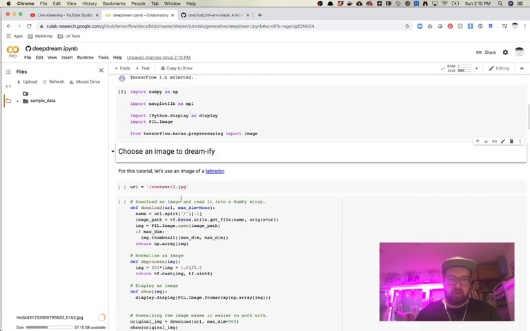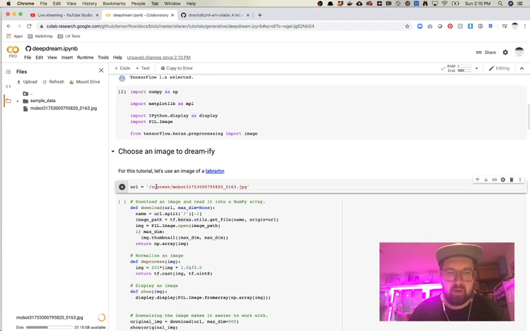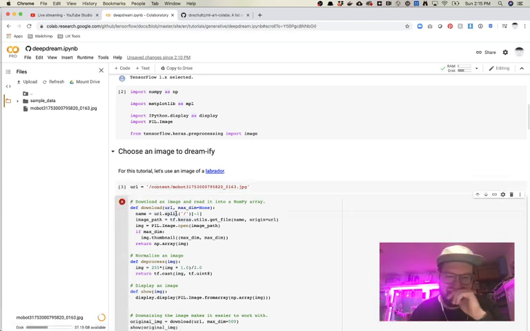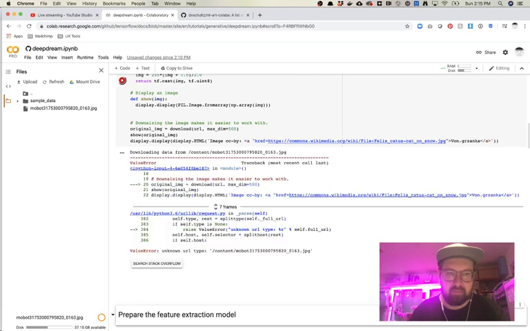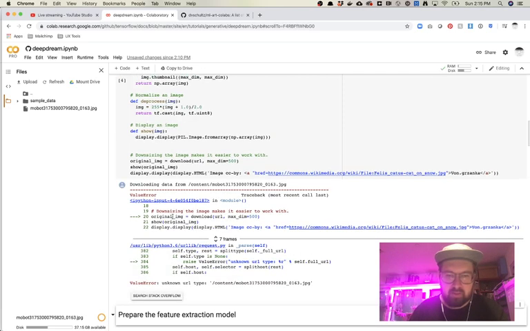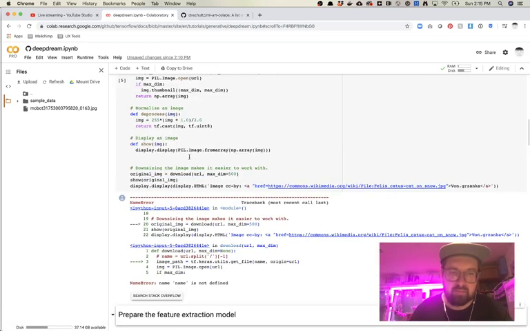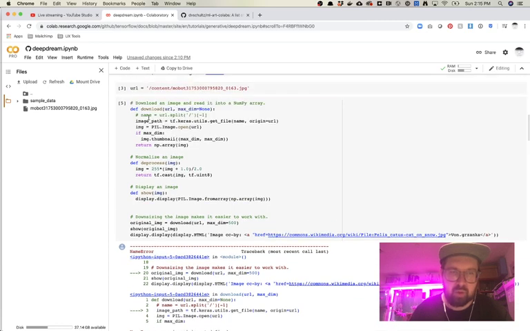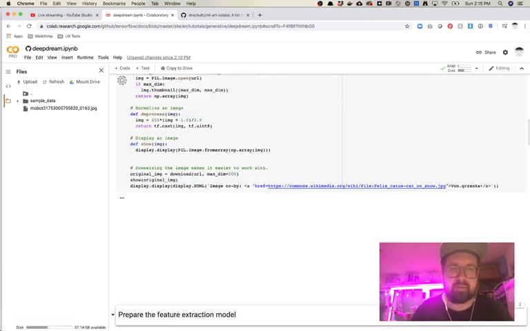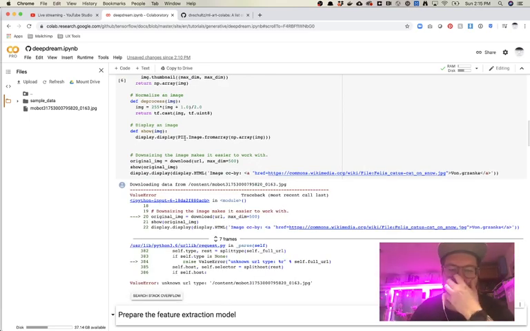Run this cell. And then we need to change the name of this. So copy path. I'm going to paste the path in here for the URL. Let's see, unknown URL type. Okay, so I think we have an issue here, which is that I think this needs to be off. Let's just try this again. Open, I think we just want URL here. Name is not defined. Let's try this. Of course.